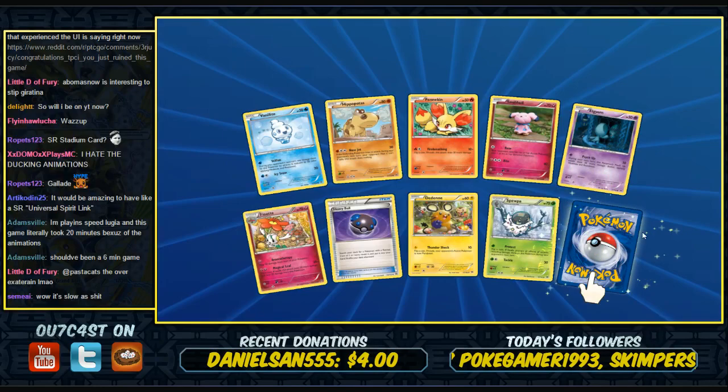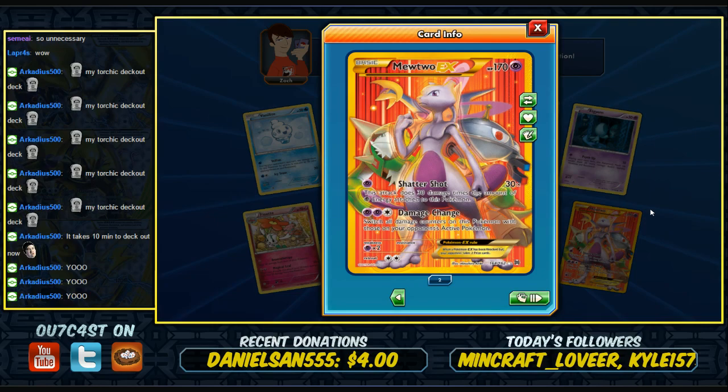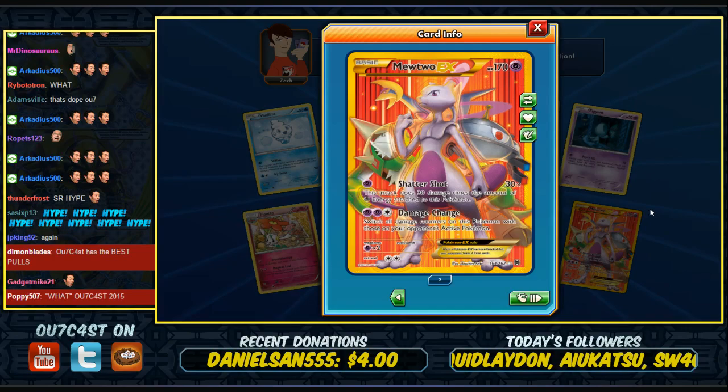What? Are you serious? That close to each other within like 10 packs, dude? Holy crap, boys. Holy crap. Another Secret Mewtwo EX. What is this life, yo? Oh my god. Holy hell. That is though, man. I can confirm that. I concur. Amazing.